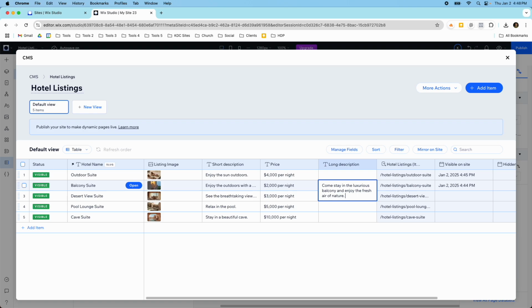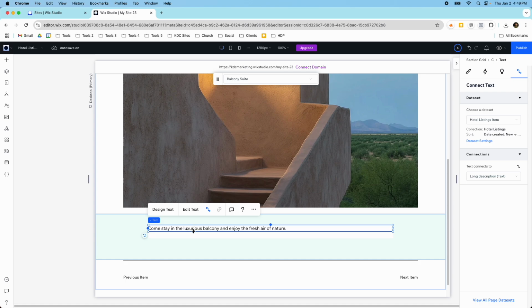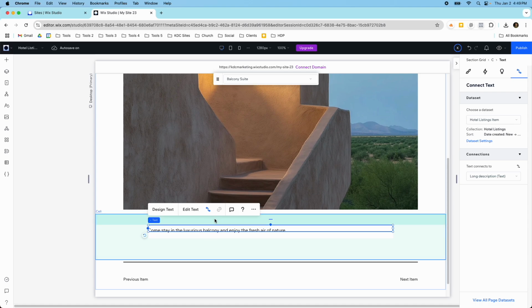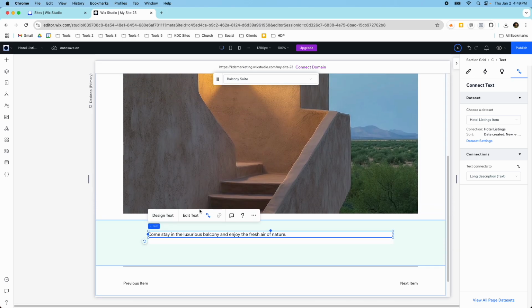Okay, so this is really cheesy, but just something to show an example. So once I do that, my long description will update here, and I can make this description even longer, right? It's about the same as my short description, but I can make it longer and detail what you get when you stay.